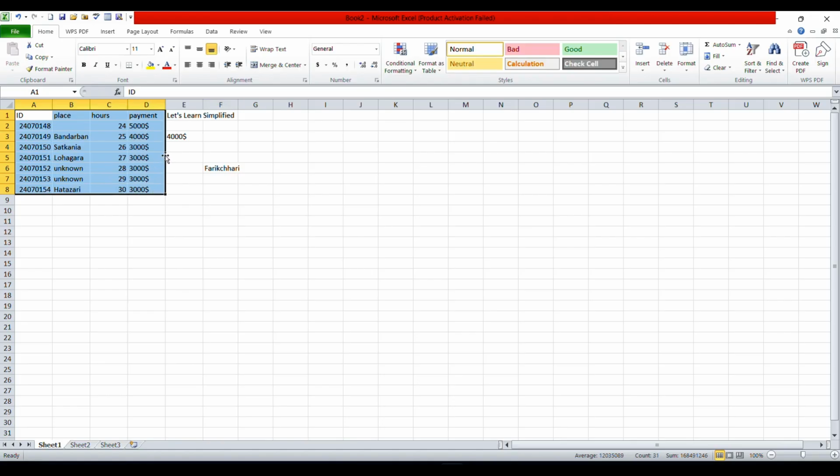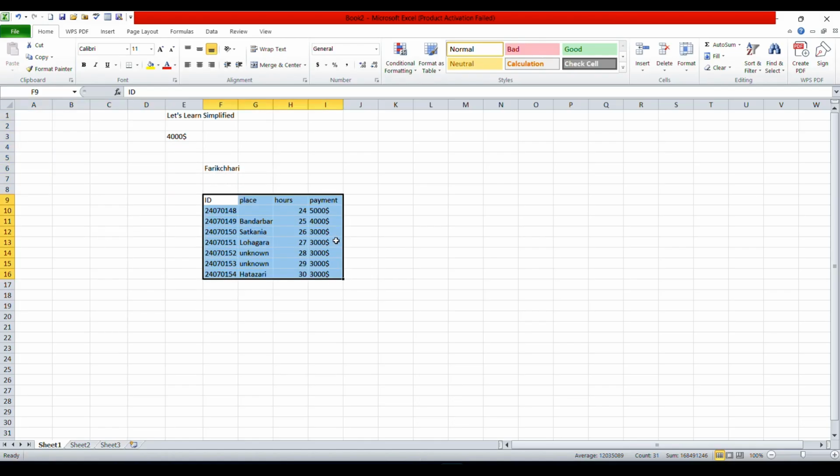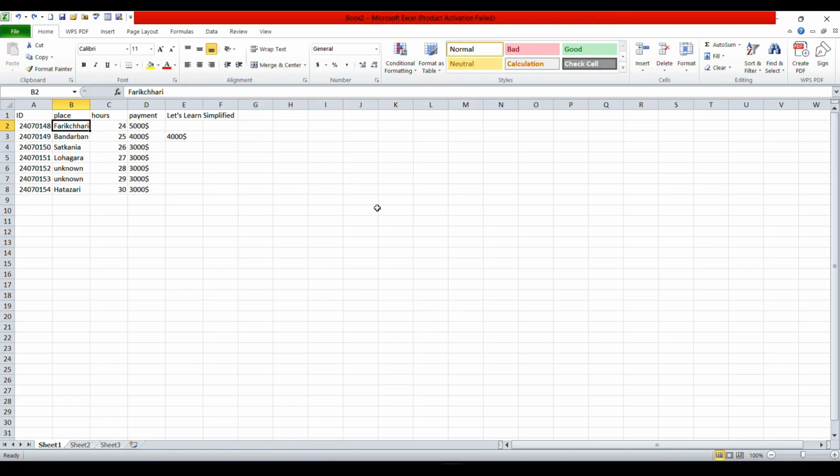So select the range, go to the edge, click and hold and drag it to a new location and release. The data will move instantly. And of course, if you want to undo anything, just press Ctrl Z.